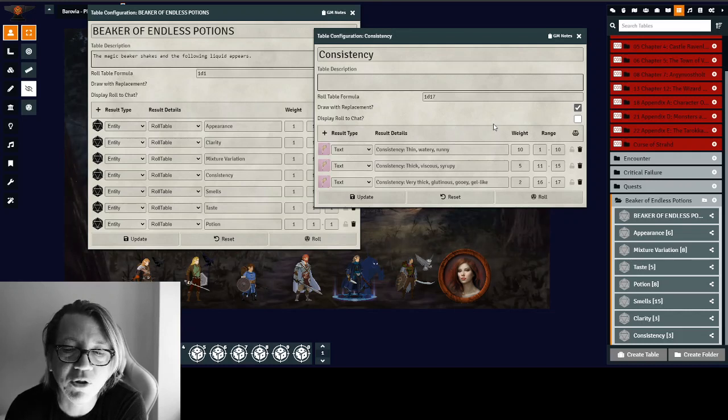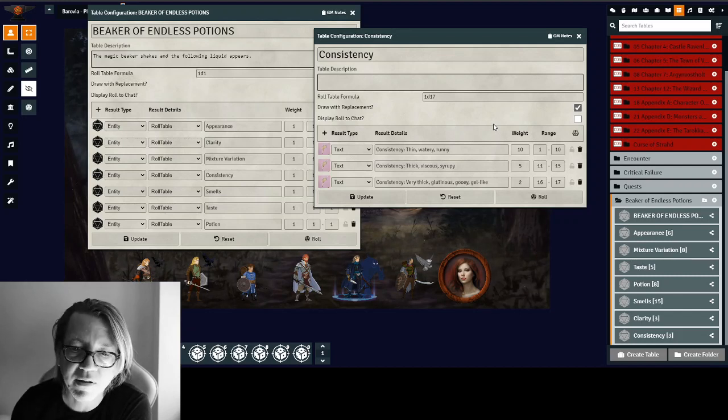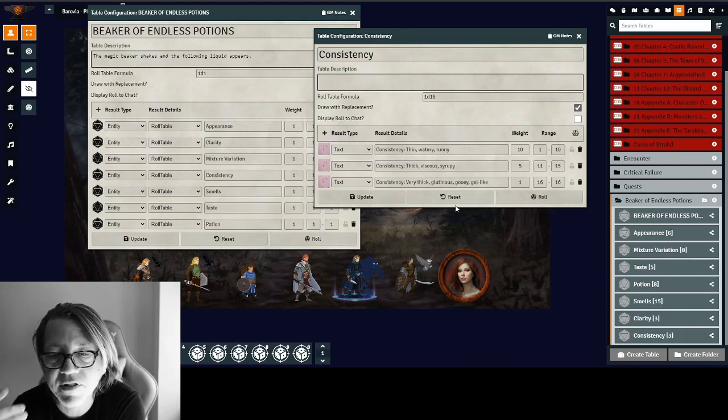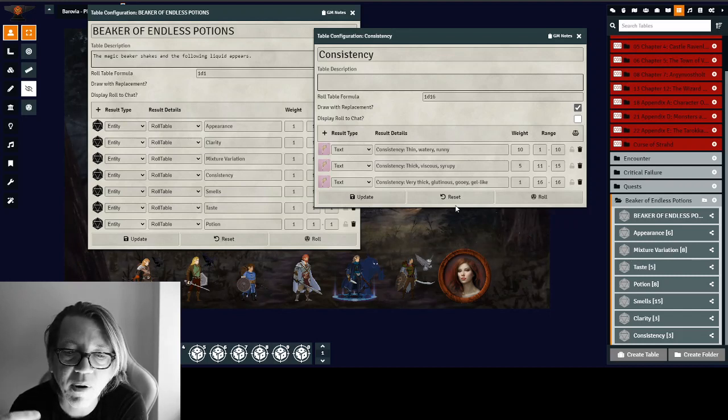So I want to show you something fun you can do with weighting. Let's say you wanted this to always be thick or have the highest probability of being thick. So I can type in here 20, and I hit the little scale icon, and now you're going to see that 16 through 35 is going to be weighted to increase the weighting for it to be thick and gooey and whatever. So if you want it to be the lowest, just type in 1 weight and then click this icon again, and you can see that now it's going to only be 1 out of 16, where the highest probability is going to be this thin, watery, and runny. So you can use this weighting thing.